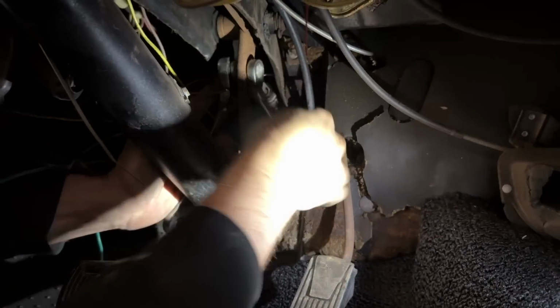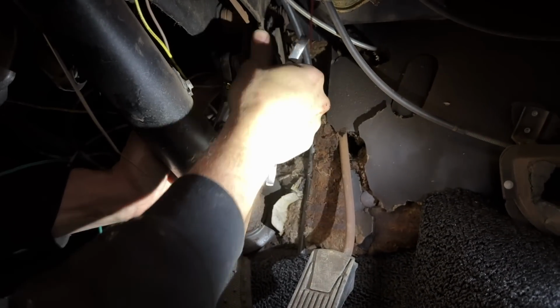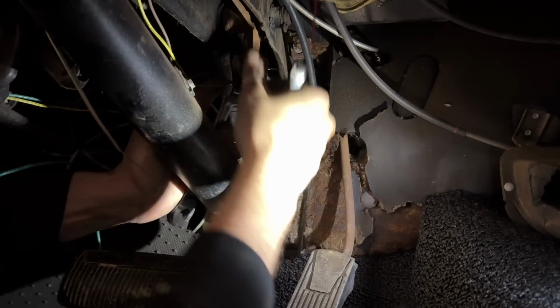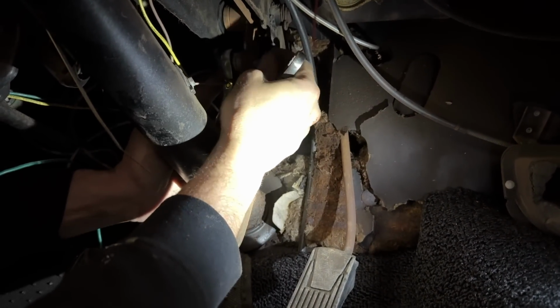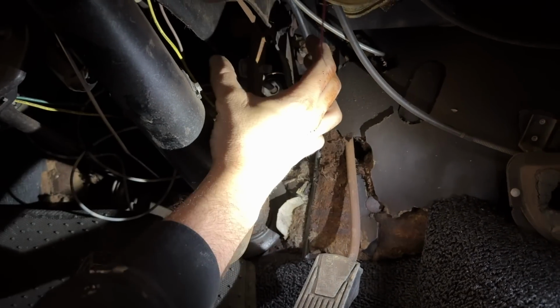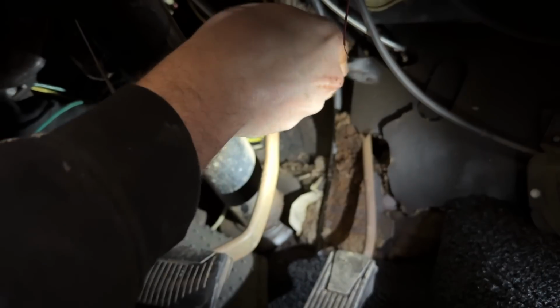So usually they say you need like a 6 or 7 to 1 ratio on your pedal, because usually power brakes, this location here is moved on down because you don't need the extra help. A lot of times if you do a manual brake conversion kit from power, it'll be a plate that moves your master cylinder up higher on the pedal to give you more torque on that pedal.